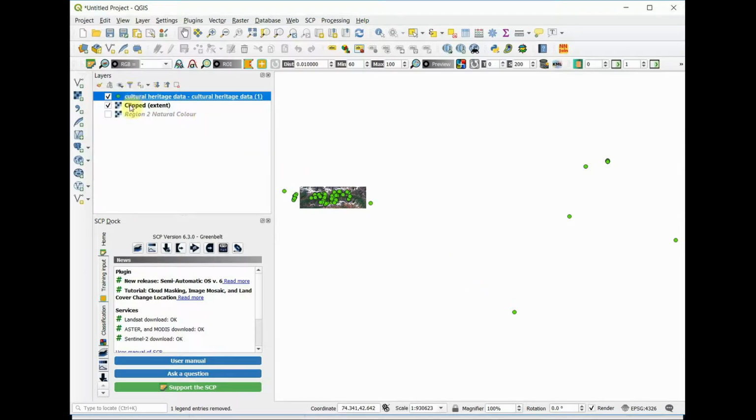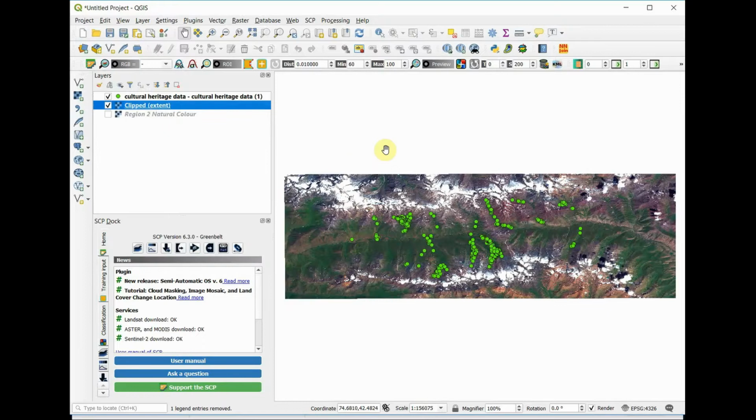So the first thing that I want to do, working with this data set, is select everything that is just within my region that I'm working with and get rid of everything else. There's a couple of different ways that I can do this, and I'm going to show you the quickest right now, and that's the select features by area or single click. Since it's very obvious which ones I want to work with, I can just drag a square over top of those. Those are now selected, right?